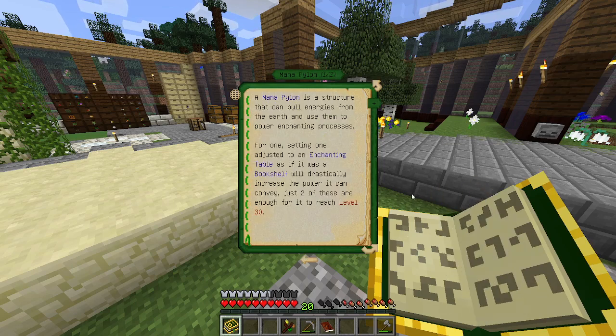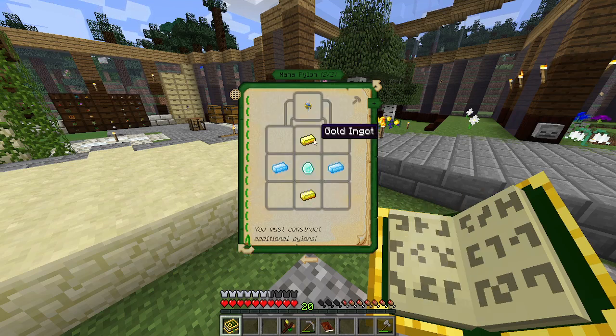A mana pylon is a structure that can pull energies from the earth and use them to power enchanting processes. For one, setting one adjacent to an enchanting table as though it was a bookshelf will drastically increase the power it can convey. Just 2 of these are enough for it to reach level 30. 2 gold ingots, 1 mana diamond, and 2 mana steel. You must construct additional pylons. Thank you.